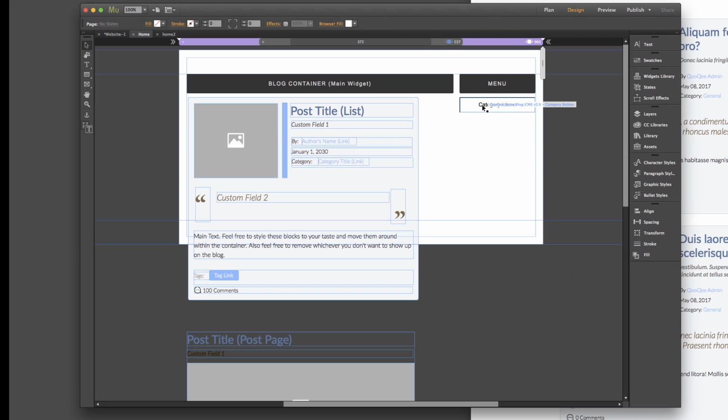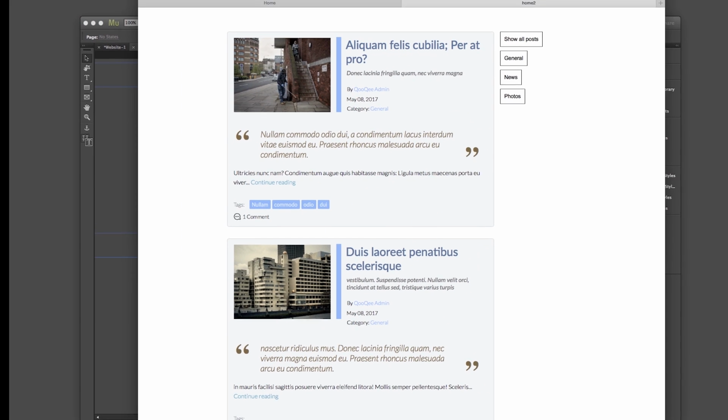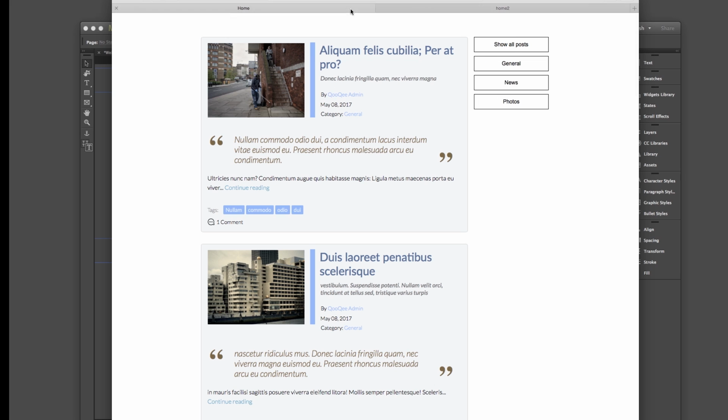The button template is used for design in the same way that we use the post template elements, with the difference that the button template itself is also a widget and has a number of options in its menu. Probably the most significant of which is the variable width option. Let me show you 2 examples with and without the option activated.